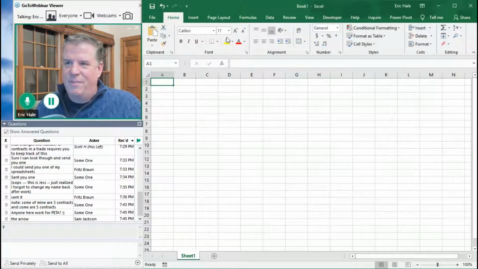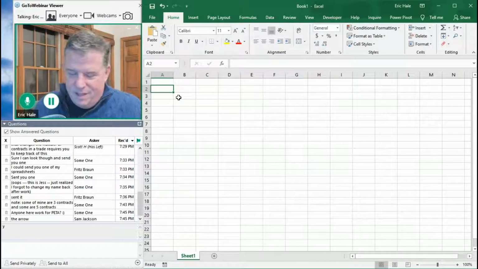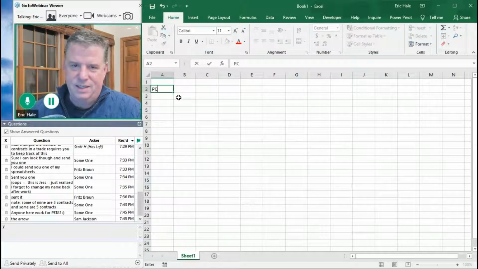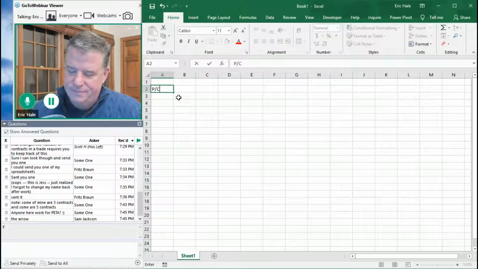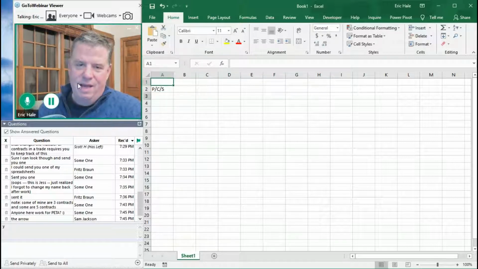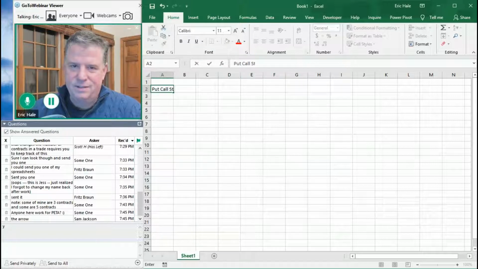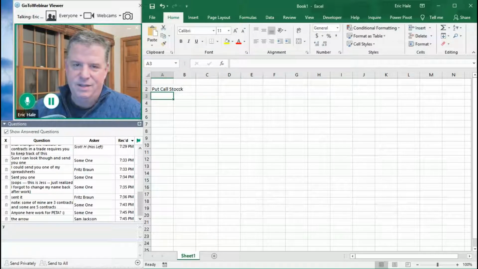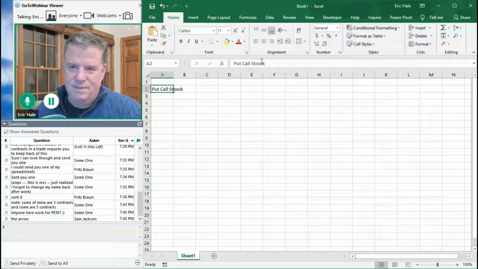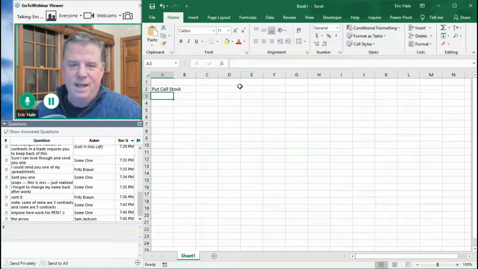So there's also some stuff up here on the ribbon, and I'll explain some of this stuff. This key right here, this total key, we end up using that. So I usually start with a column, and just to be clear, is it a put? Is it a call? Is it stock? You could write it out if you want. If I wanted to write it out, we could write it out. Put, call, stock. Now you'll notice that I mistyped it, so whatever. There you go. You'll notice that it extends into the next cell.